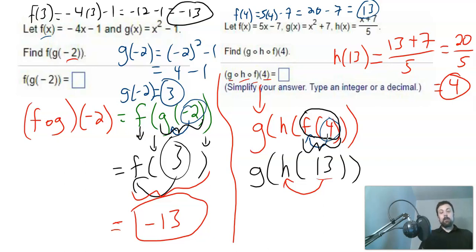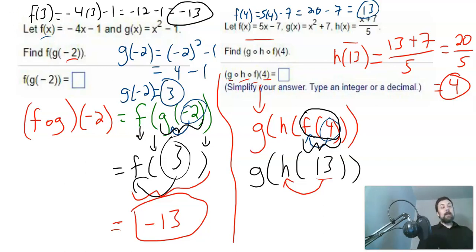f takes the number 4 and changes it to 13. h takes the number 13 and changes it back to 4. And that's not an accident, and that's not a coincidence. That happens every time because they intentionally set these functions up to have that behavior. And it's foreshadowing because the next section, 2.5, is on this concept of what are called inverse functions, and this is exactly what inverse functions do. Whatever f does to change a number, h is undoing it and taking you back to the original number you started with. So h and f are what we call inverse functions of each other.